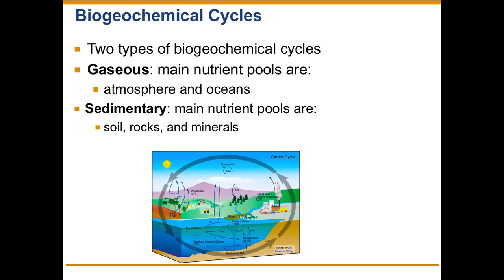There are two main phases within these cycles. We've got a gaseous phase, which you could think of as free moving, where we've got movement within the atmosphere and also within the oceans. Here, nutrients might be attached to water molecules and moving through the environment on a global scale. We also have a sedimentary phase, where nutrients are, in some cases, trapped within sediments and not biologically available, but may also be biologically available within the soils.